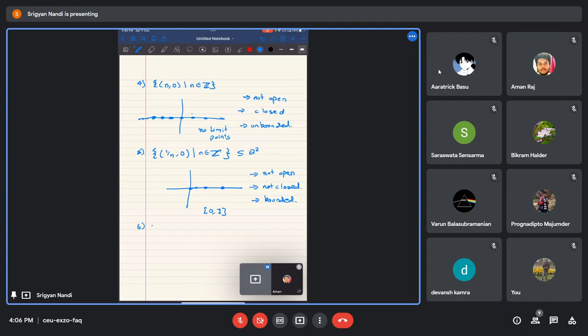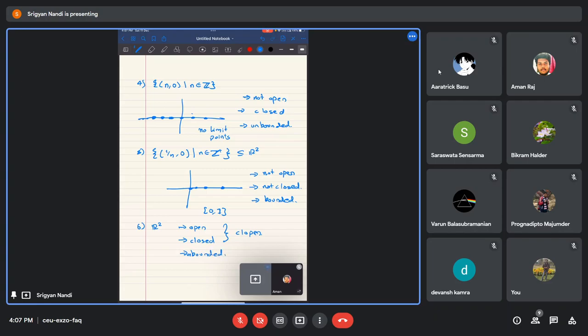And we can consider, trivially, the whole space R2 that is open, since any open neighborhood of an element in R2 is, again, contained wholly inside R2. So it's open. R2, again, will not have any limit points outside itself. Every point that we're talking about, R2 as a subspace of R2, is contained within R2 again. So all its limit points will also be contained in R2. So this is closed too. So we have reached an opposite example of a metric space that is both open and closed. We refer to these sets as clopen. We will come to this later. And definitely this isn't bounded. So it's an unbounded space.